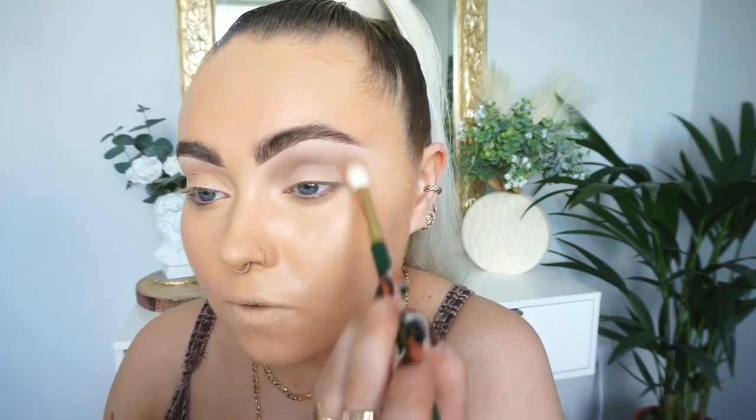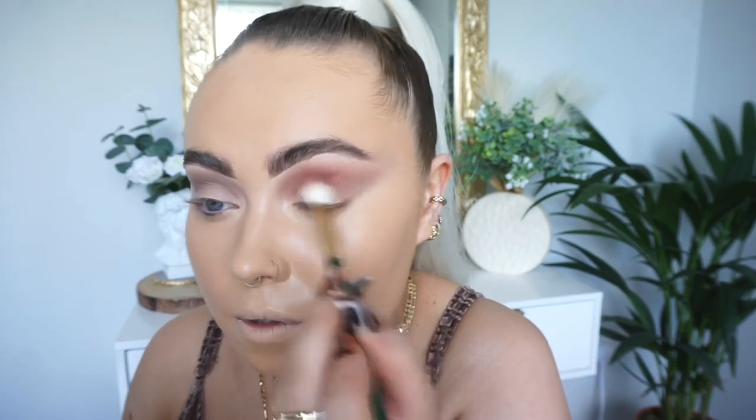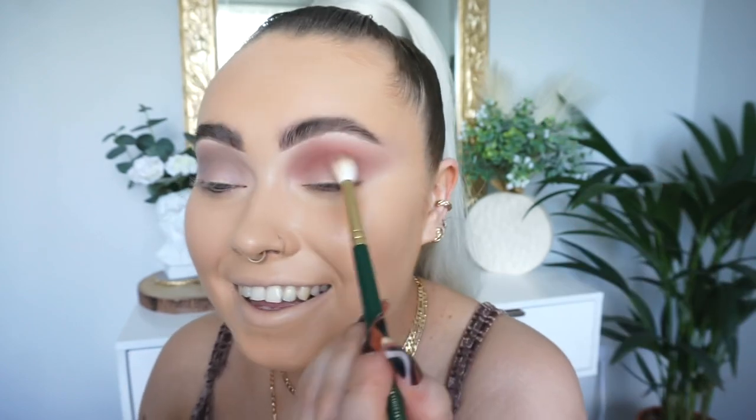Just keep on going back and forth in circular motions as well, and just blending as I'm applying it. I think I'm going to go into this bottom shade here. Okay. These shadows are actually really good, you know. They seem to be blending like an absolute dream. Or that could just be my brushes. Again, I'm also just dragging that out.